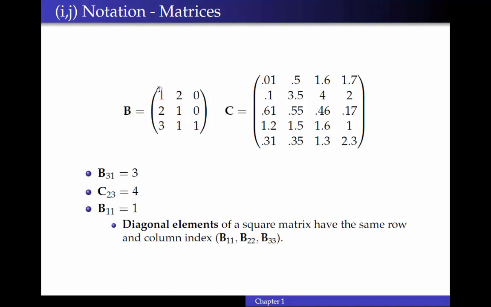falls along the main diagonal of a matrix. We call it the main diagonal because it is the longest diagonal that can be drawn in the matrix. And so diagonal elements are only defined for a square matrix. If we think about that for a rectangular matrix, here there is no main diagonal because that would go from corner to corner.